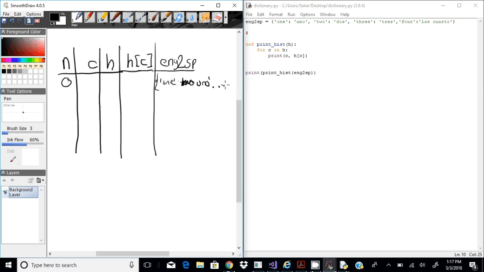This means you see it all right here. So at turn 0, C is equal to blank, H is equal to blank. Now it comes into this function. It says for C, H has the value of English to Spanish. So H is equal to this.